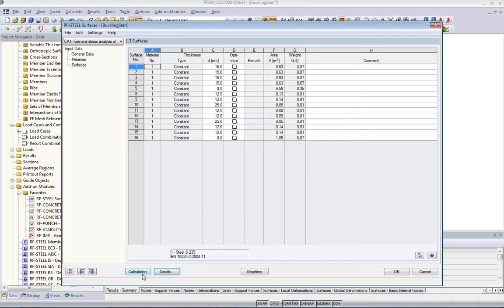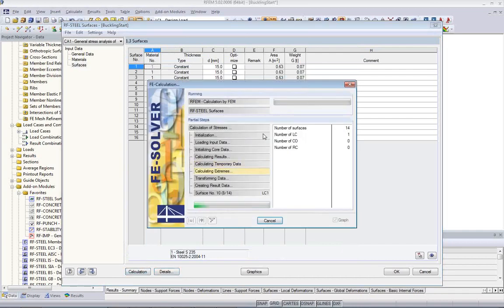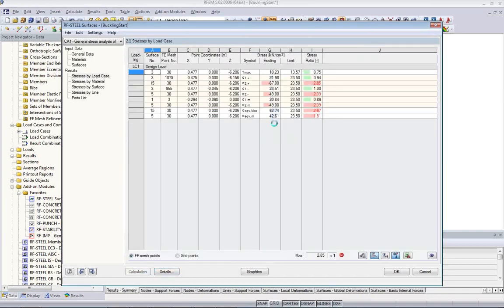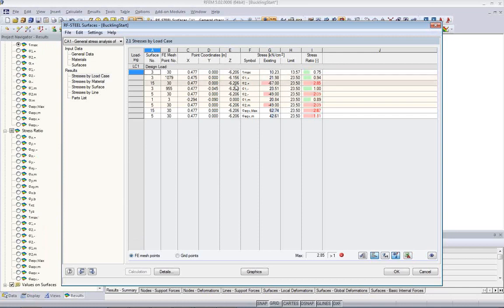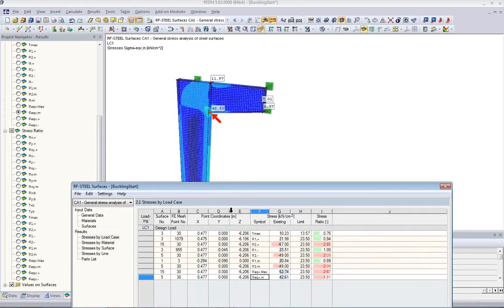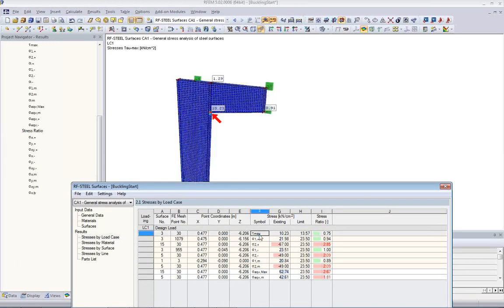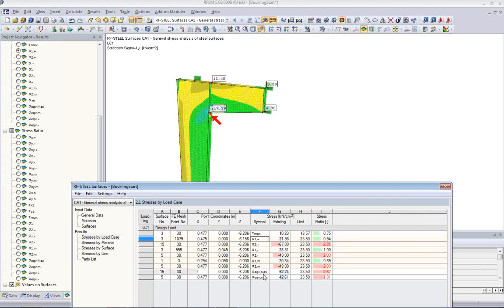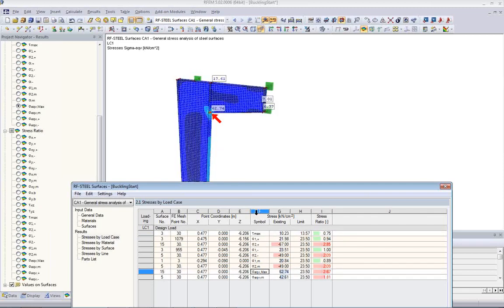Let's first start with calculation of the stresses and comparison to the limit stress. I run the analysis and I see now I have shear stress, main stress, positive side, negative side, medium or membrane stress, and equivalent stress, which is exceeded by a ratio of 2.67. And you see here also, if I click here where this exceeding part is, typically it is here where we have this compression point.